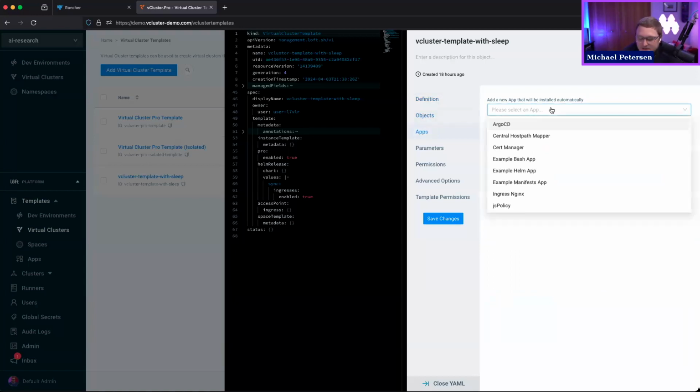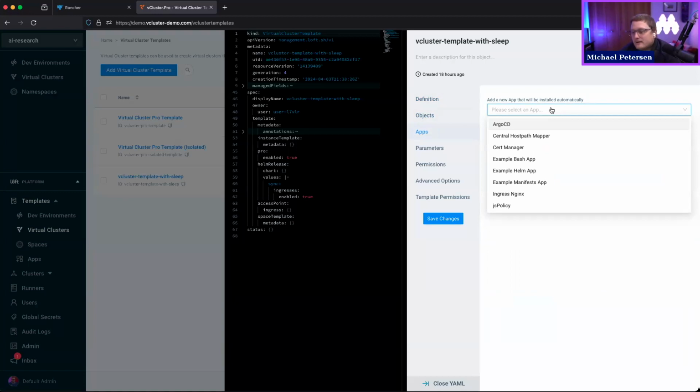So like applications, say I want to deploy a certain application every time this vCluster deploys, I could set an application up here. In the app section, I can actually have multiple versions of it too. So I could have an older version of ArgoCD or Cert Manager running for a workload that's a bit older, to test and make sure that it works on the older version.